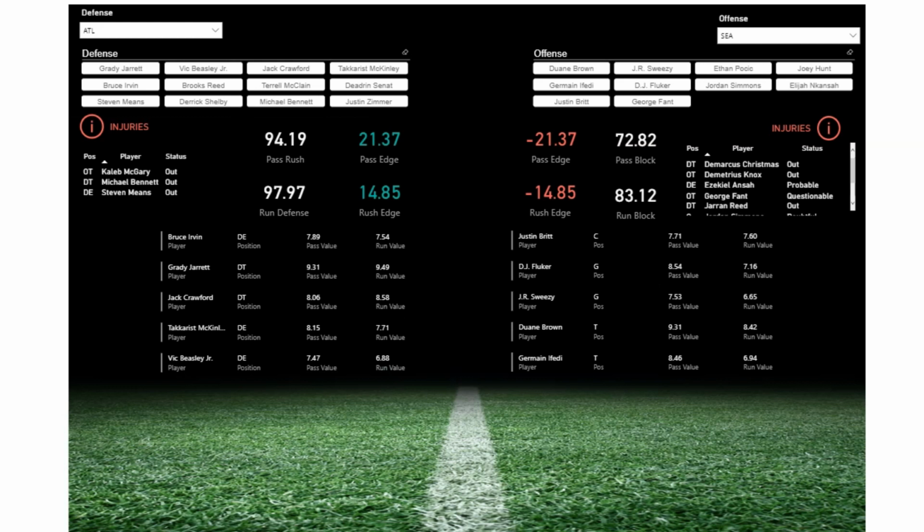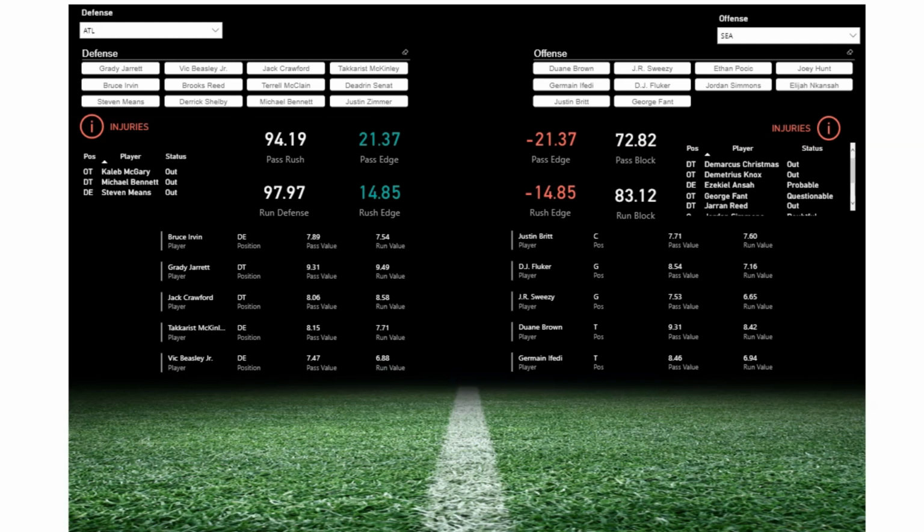And we do the same thing for pass blocking, right? This is, how often are they getting to the quarterback? Some teams obviously apply a lot more pressure than others. This is a way to quickly identify good passing matchups, good rushing matchups by line.